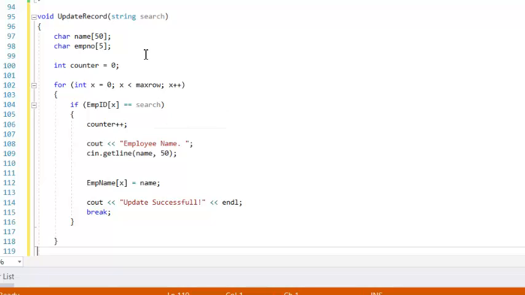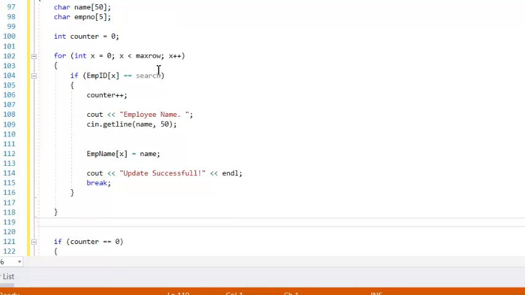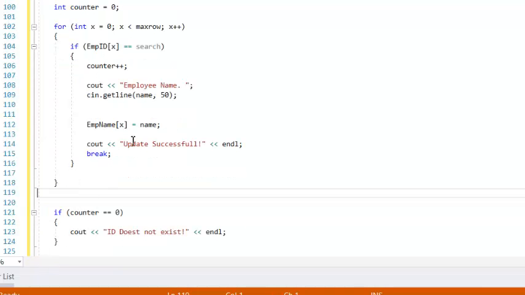If found, the counter variable will be incremented, meaning there is one ID found. If not found, it will ignore. If one ID is found inside our emp ID array, the loop will be terminated.